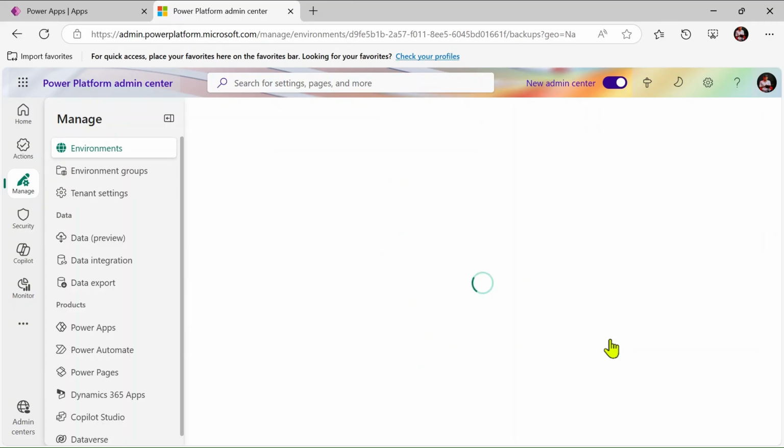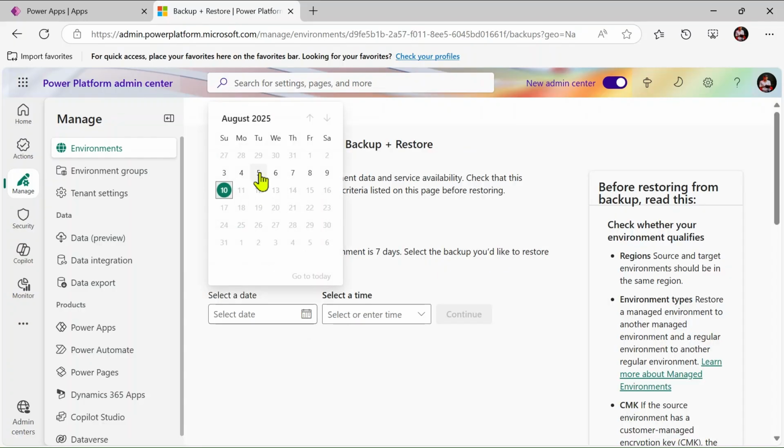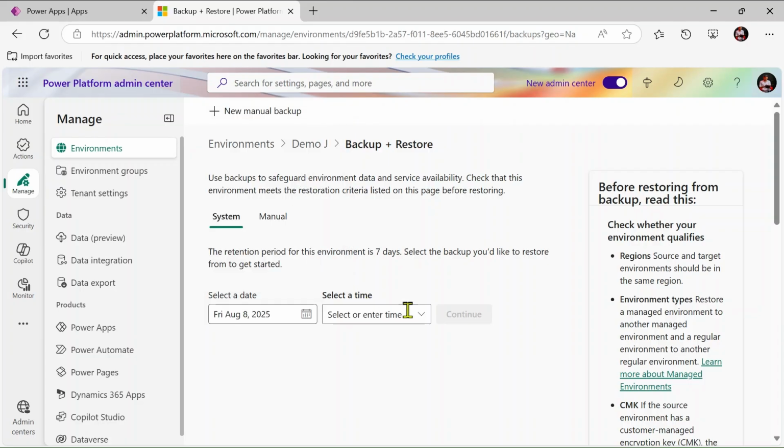Let me showcase the restore or manage option. Whenever you click on this, your restore will start. It is loading, so I will showcase the interface first. Then we need to select the date and time to which we need to restore this environment. I am selecting 8 August.